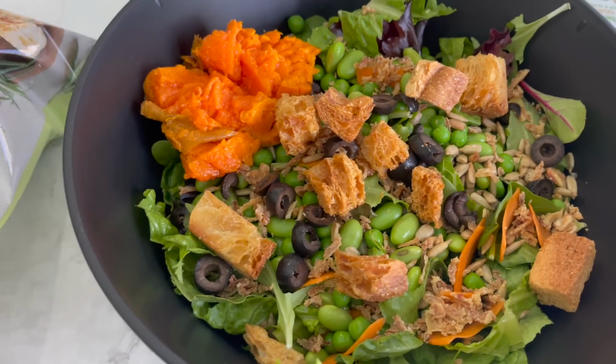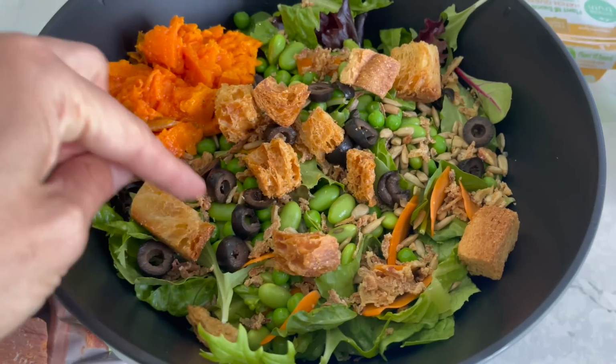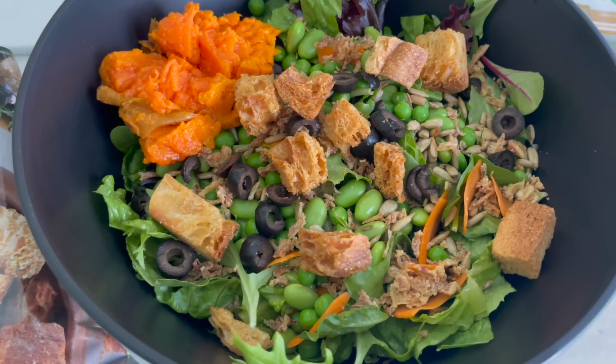And then my friends, I just got back from Trader Joe's, sharing that with you. That's already up. I had to do it. I just had to. They're so good.